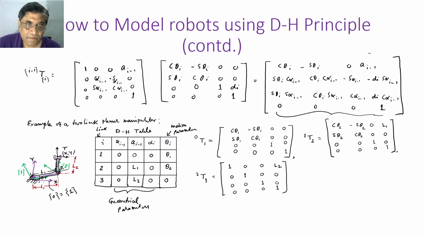So what is alpha? That is the twist angle. You see, the z is perpendicular to the plane of the board. This z is perpendicular to the plane of the board, and the two z are parallel. If two joint axes are parallel, is there any twist? No, twist angle is 0. Okay, so it is 0. And then what is the common normal, the length of the common normal?